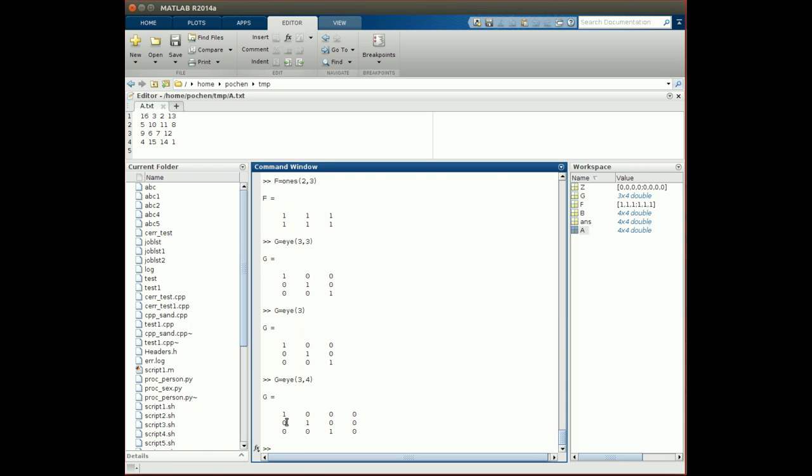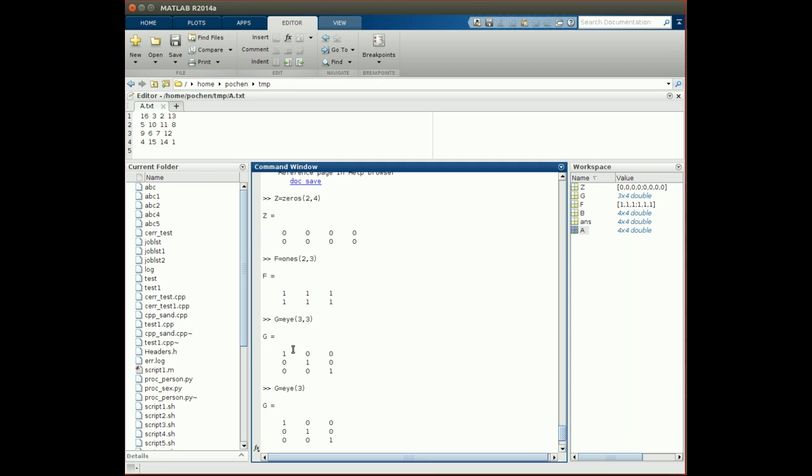Because it's not a square matrix, you cannot really say this is diagonal, but you can still see that if you get rid of the last column, it's still a diagonal matrix. It's an identity matrix. So these 3 commands allow you to generate some elementary matrices.